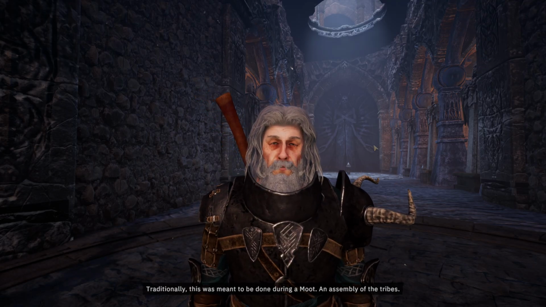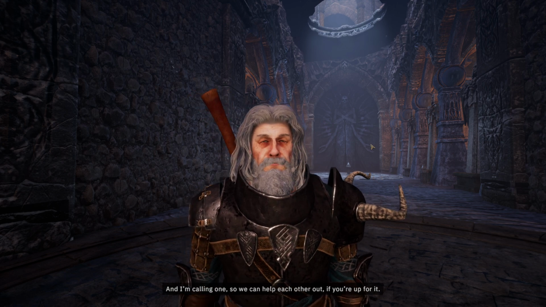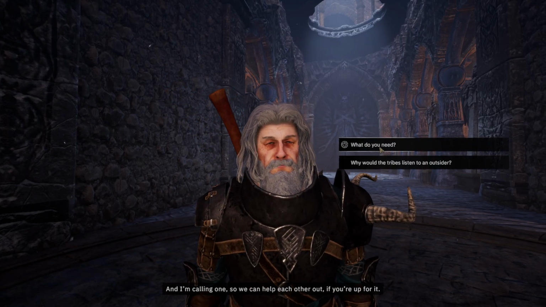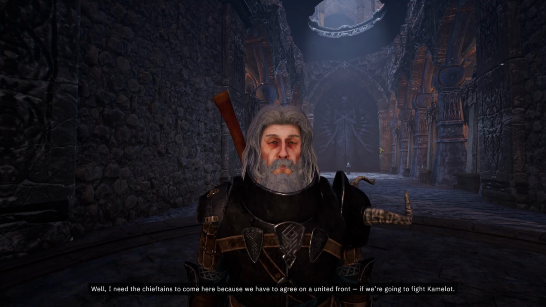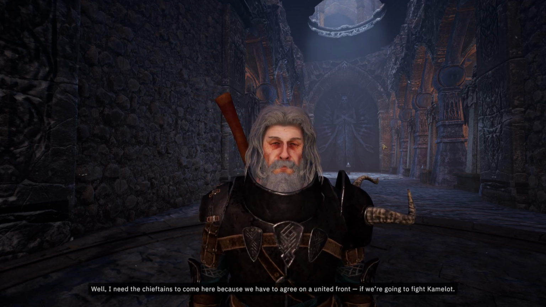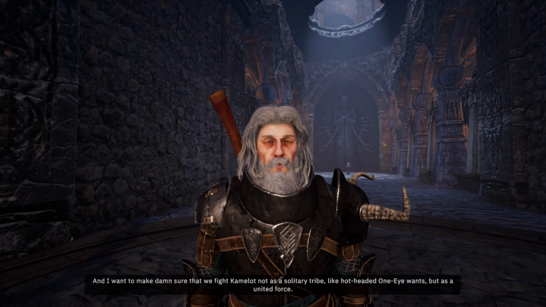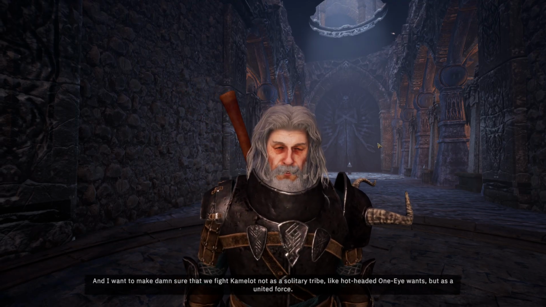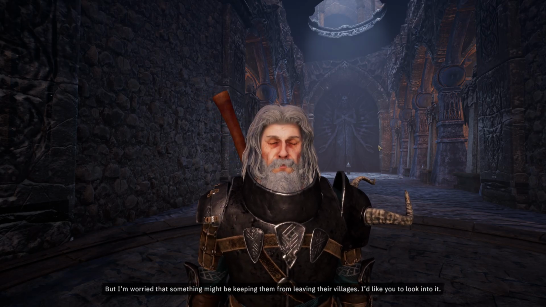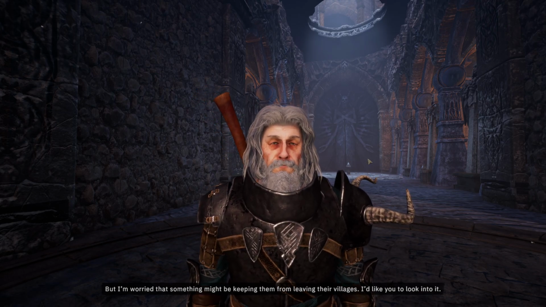Traditionally, this was meant to be done during a moot, an assembly of the tribes, and I'm calling one, so we can help each other out if you're up for it. Well, I need the chieftains to come here because we have to agree on a united front if we're going to fight Camelot. And I want to make damn sure that we fight Camelot not as a solitary tribe, like hot-headed One-Eye once, but as a united force. But I'm worried that something might be keeping them from leaving their villages. I'd like you to look into it.